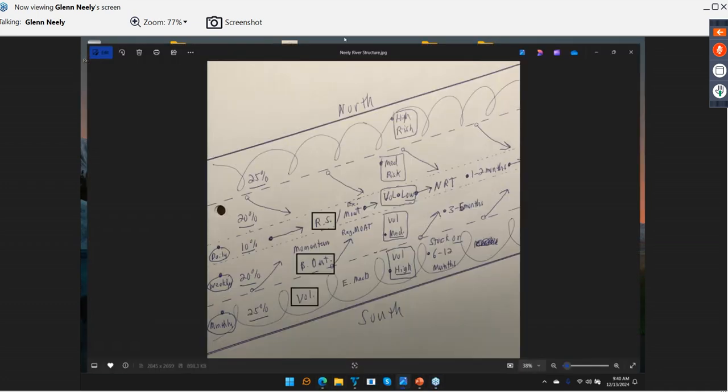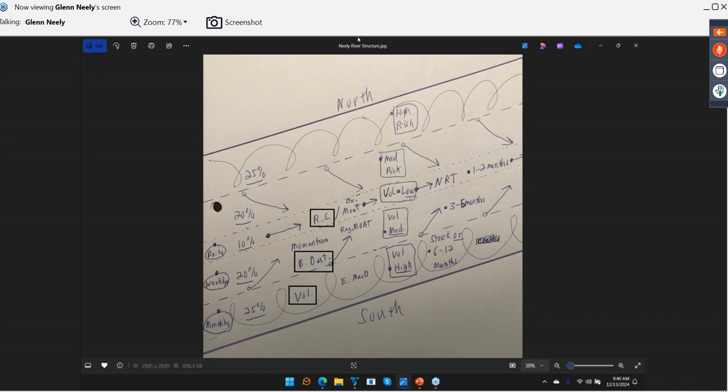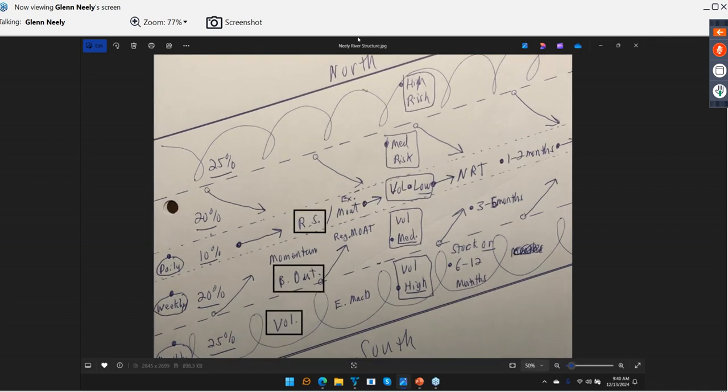This chart, which some of you may have seen before, is something that's taken me about 2 decades to figure out. And that's how markets and individual stocks, sectors, whatever, behave like water moving through a river. Because the price of a stock, a company, index, it never stops. It always is going and going and going, just like water flowing through a river.